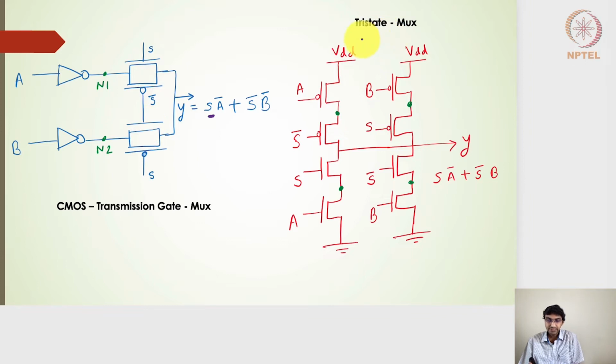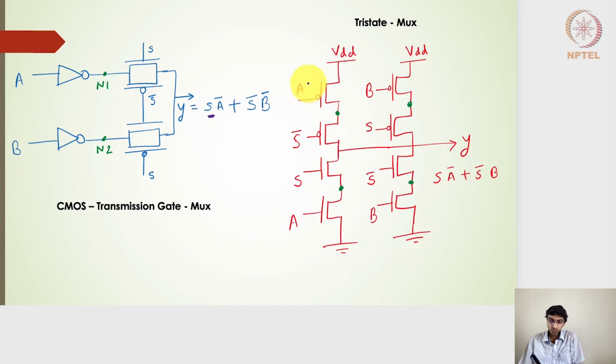Another form of building the multiplexer is the tri-state multiplexer. The tri-state has the mirror topology and not the conduction complement topology. The mirror topology means whatever series circuits we have on the pull down side, the same series of transistors will be there on the pull up side. Here A is given to the PMOS and NMOS transistors which are closer to the rail, and the select signal is given to the PMOS and NMOS transistors closest to the output node.